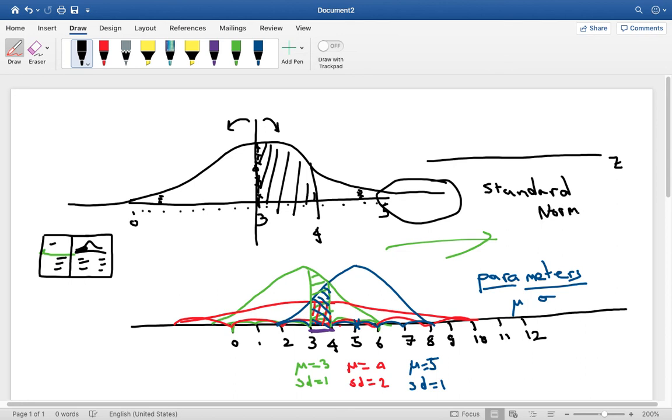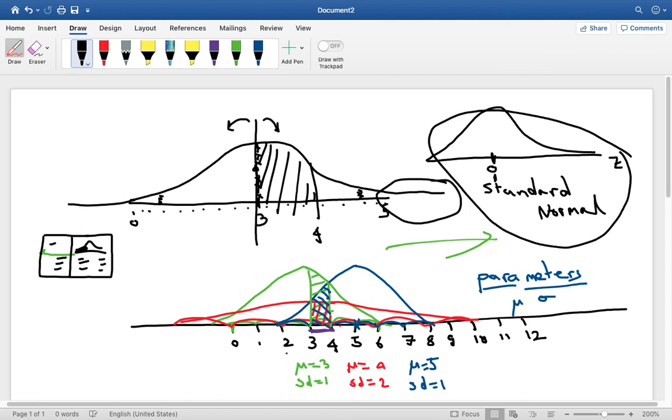Anything you want to work out for the standard normal distribution, you can. So this is the standard normal distribution. And what's special about it is that the mean is equal to 0. It's centered at 0, and the standard deviation or the spread is 1. So if I go 1, 2, 3, and -1, -2, -3, I'm going to get most of the observations in that range. And he came up with a table for this, just for this. He didn't come up with a table for these guys, but he came up with a table for this special case. And how would that be useful to us?